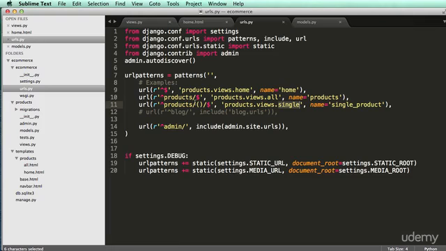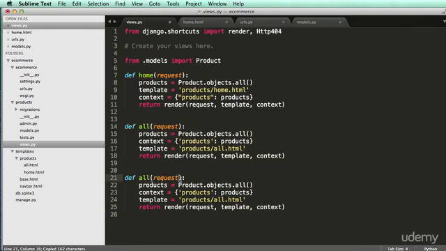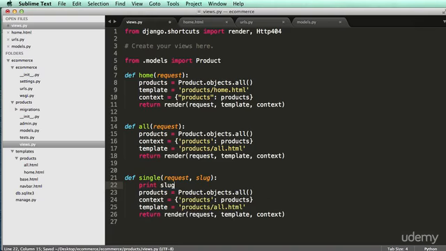But before we do that, I just want to tell you that right here, this is going to be an argument that's going to be passed into this view. So we're actually adding a new argument in here. So if I go to views, I'm going to copy all, paste it underneath, and it's going to take in request and slug. So this is that second argument that I just mentioned. And then rename the view to single, and all we're going to do now is print slug. We don't have to worry too much about this stuff. We just want to see what's actually going to be passed.